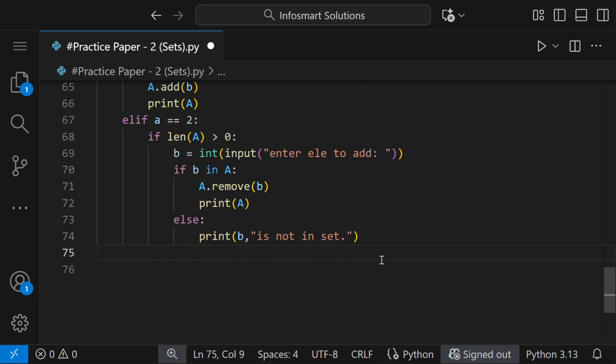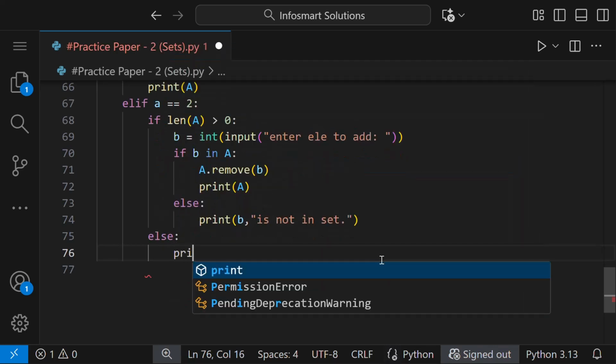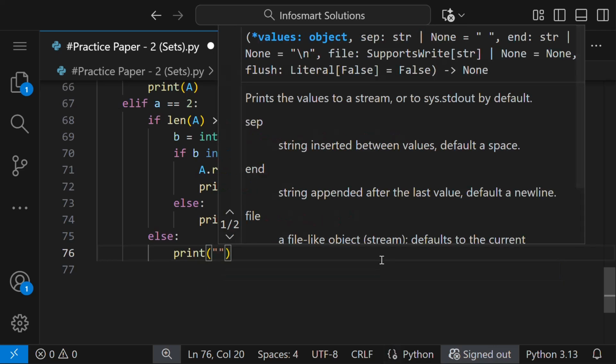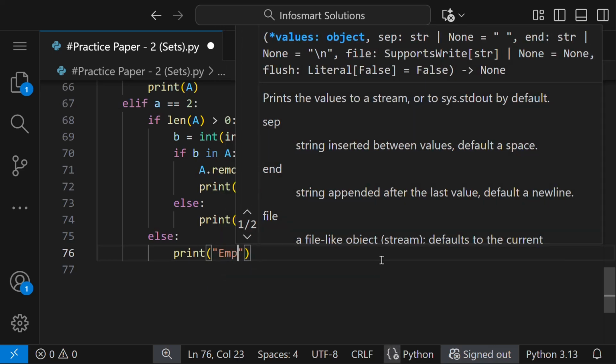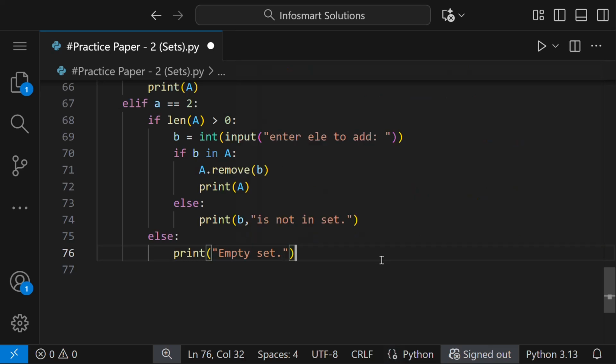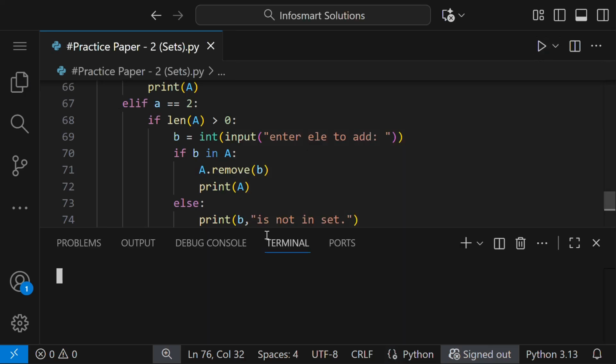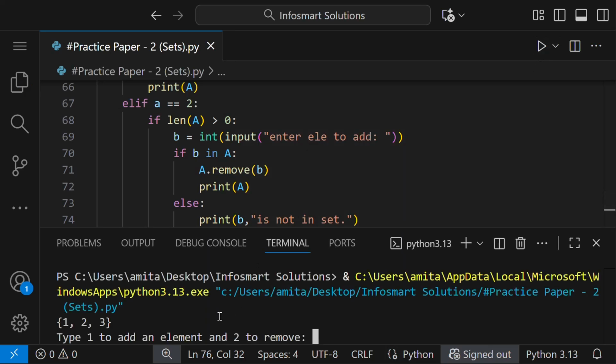Then this condition will hold, and we can write else. Else we will print that it's an empty set, no element to delete. So let us run this and see.